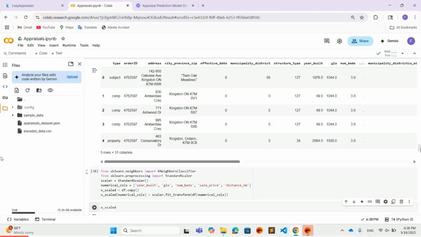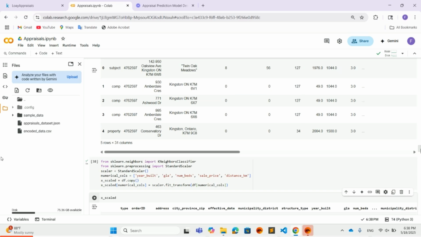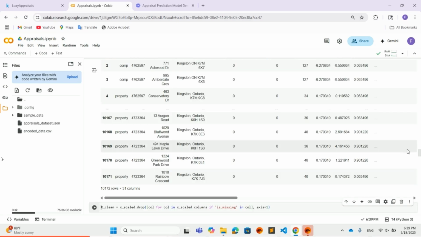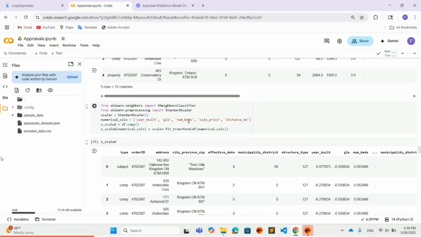Coming to the model itself, since this is a recommendation system that is going to look for the top 3 similar appraisals for a subject appraisal, I'm using a k-neighbors classifier that's going to use a couple features from, not every feature from the dataset, but most notable features from the dataset, the ones that Hamza explained. So the similar type, whether it's a condo, bedroom, detached, the sale price, the GLA, the year that this property was built in, and this is the X scale column because I'm normalizing the feature values.